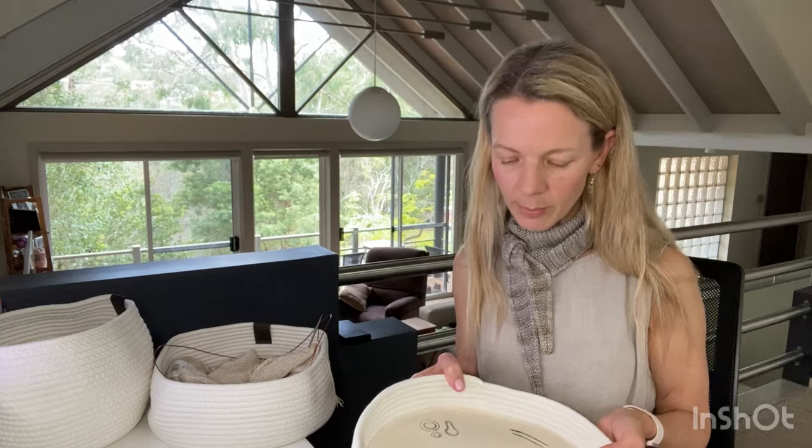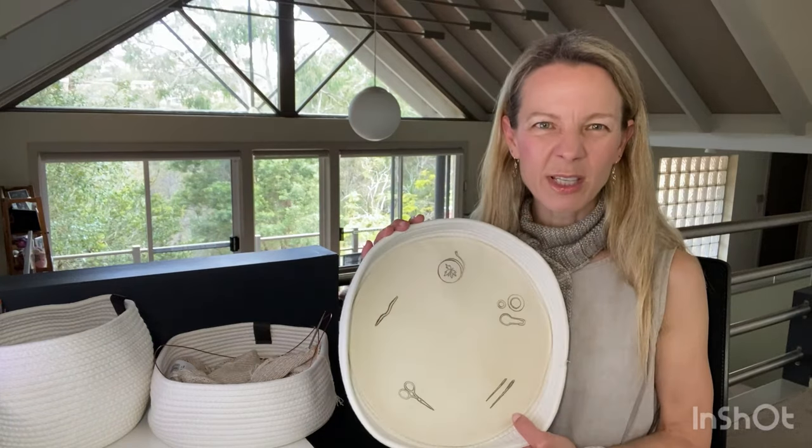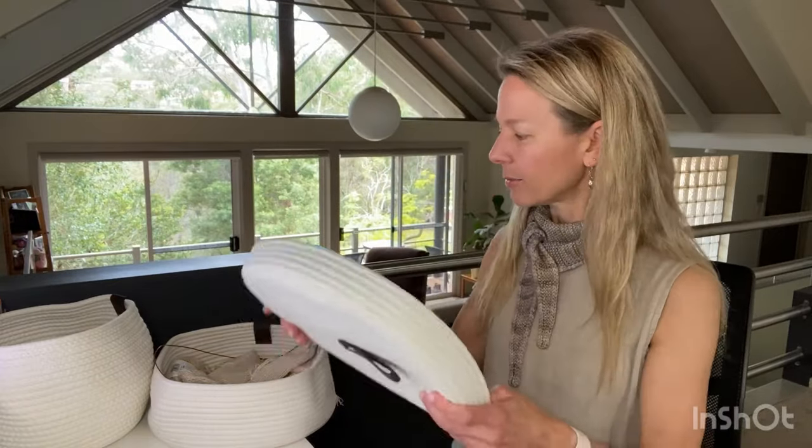But no matter how many scissors, how many tape measures, I'm always losing something. I go to get it and it's not here. I need to do a big clear out because I try to have scissors near everywhere I might knit, like scissors, stitch markers, tape measure, all that stuff, here beside my bed, down by the couch, in my knitting notions bags, of which I have two. I could probably do it with more of those, but I like to have a little pouch that's all I need and it just goes with me. But I do find that I tend to take them, I don't just leave them where they are. So I thought that was really sweet. And maybe if I'm like, no, these special ones, they live here. They're actually just in a drawer at the moment, because I was using this for other stuff.